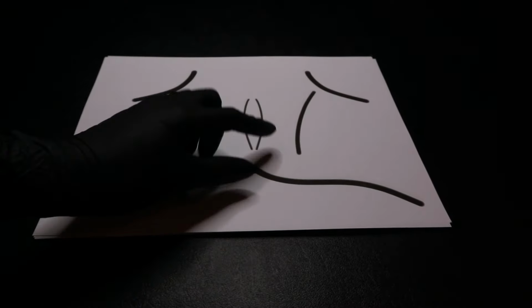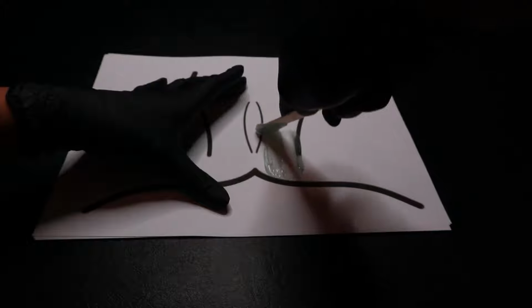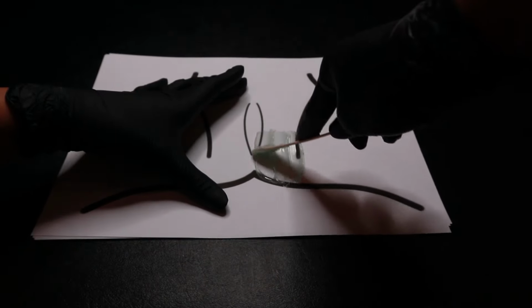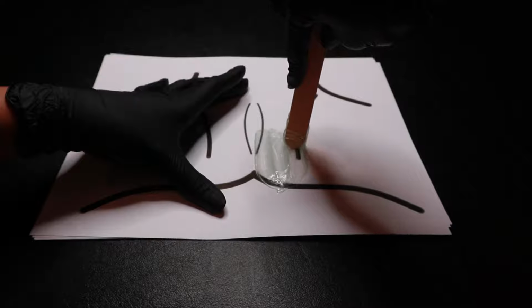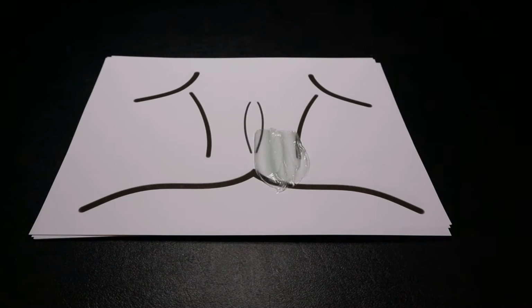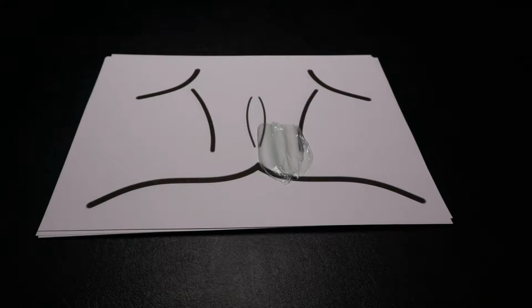Like I said, I like to just put them into sections. I like to break them down. So typically I'll do this side here, make that little strip and that little easy tab, like that. Then, while this one dries up, I'm going to do the top of the mound on the other side.